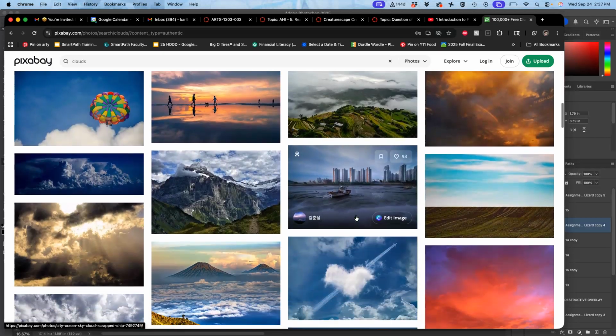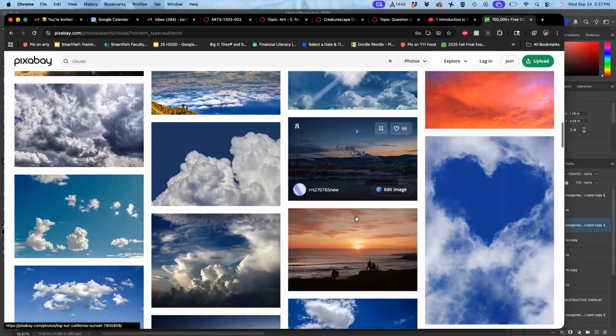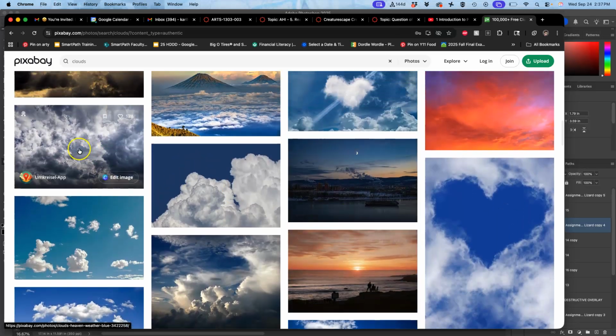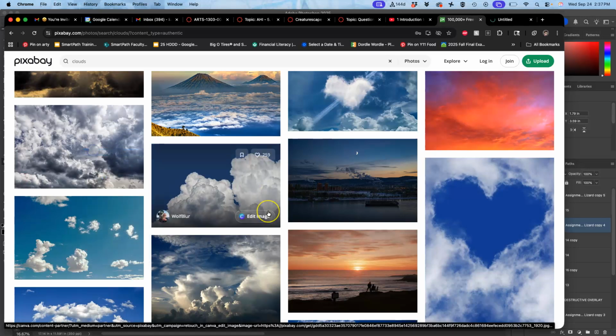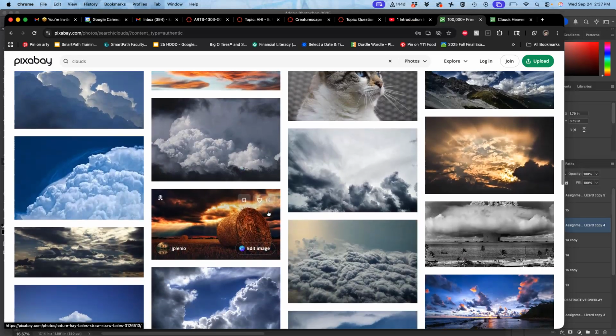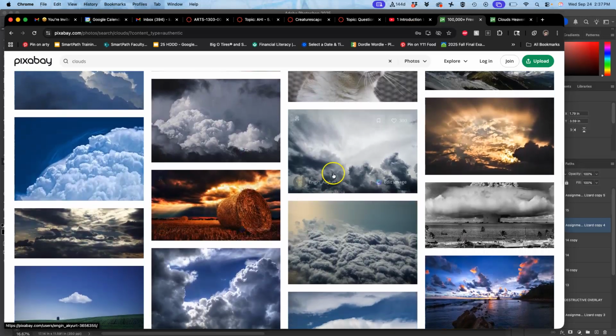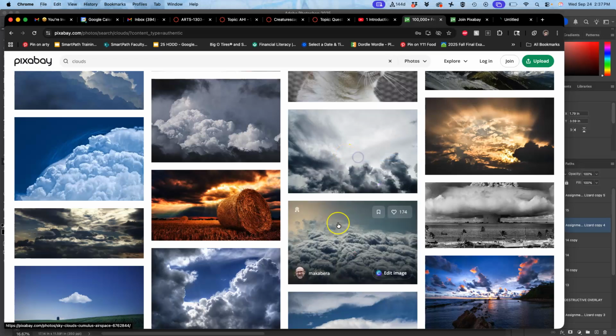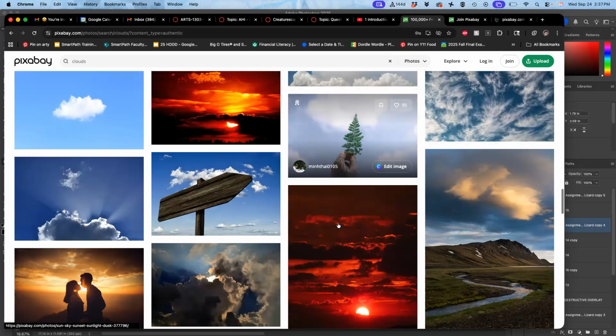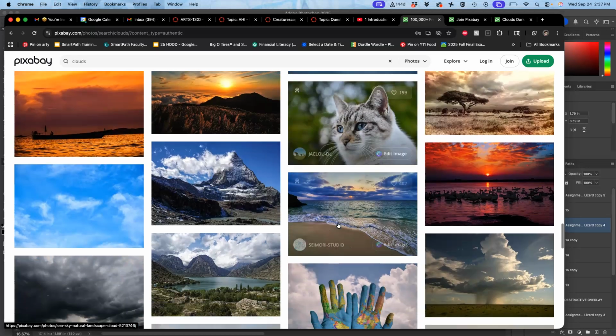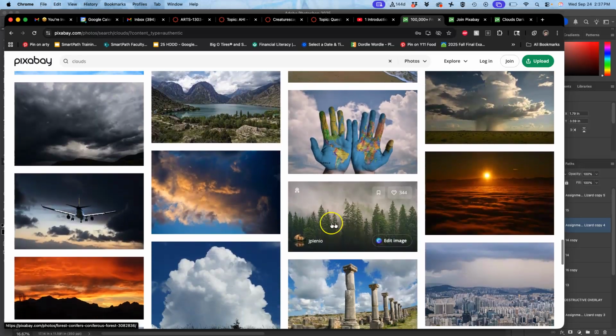And I want just a blanket of varied cloud texture. Something like this. Something that looks like fog or mist rolling in. Even something dramatic like this. Any of these could work.